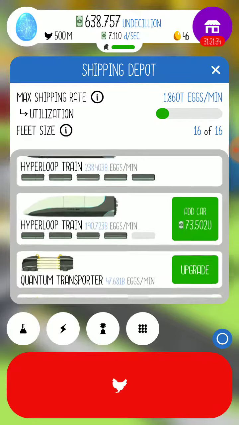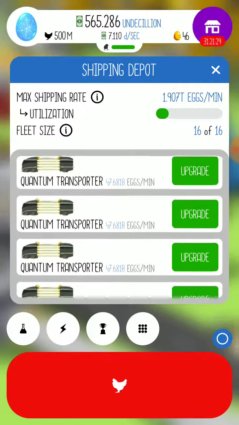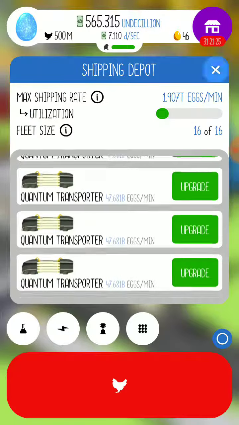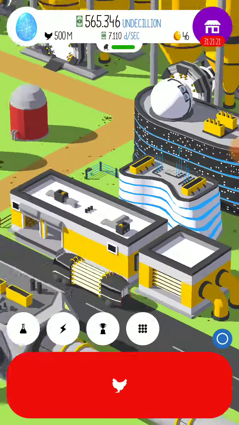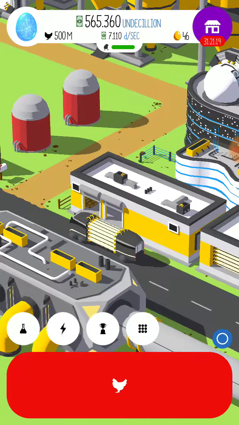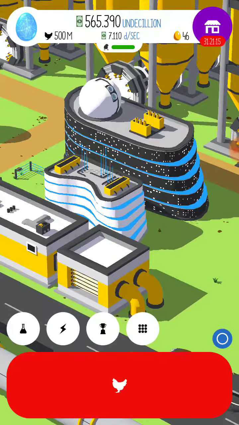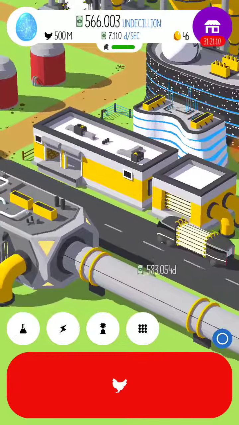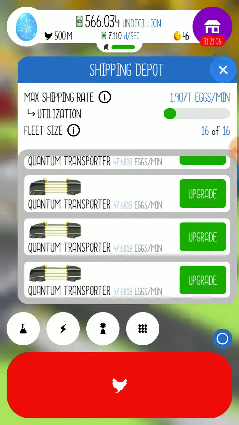Oh, I can do this. These used to be the highest ones, like the electro hover thingamajig, whatever you want to call them. See, that black one with the strip used to be the last highest one, but now they've got the Hydroloop tunnel, and it moves a bunch of eggs really fast.